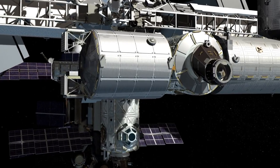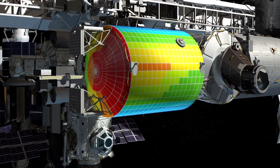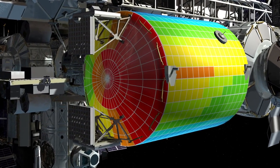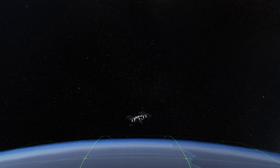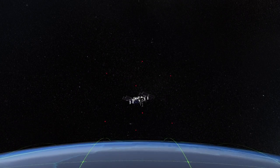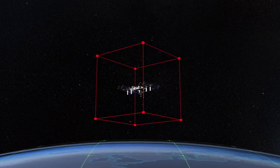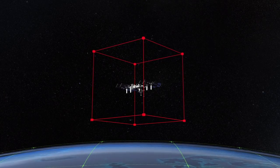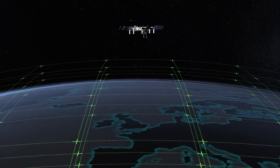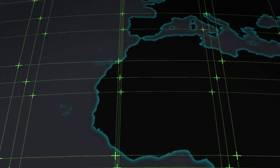Because of this, the International Space Station features extra shielding, as shown in red, over the areas most likely to be hit. To further protect the ISS, its orbit is monitored within what is referred to as a pizza box, creating a safe zone on all sides to help keep it out of harm's way. That's the job of the US Space Surveillance Network, where they detect and catalog man-made objects.